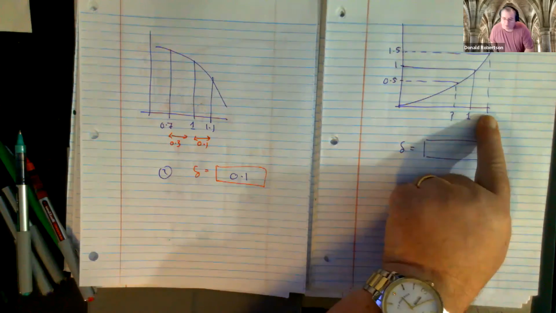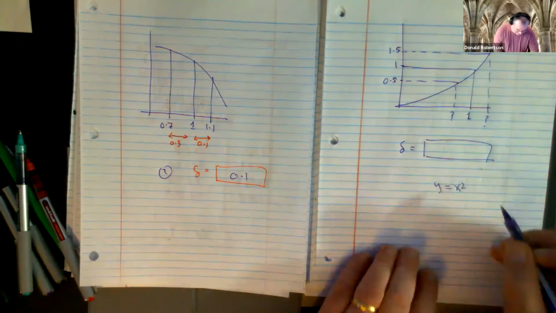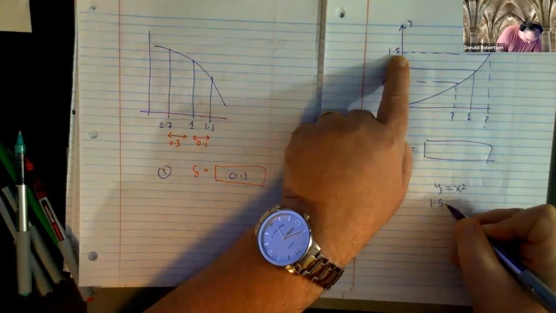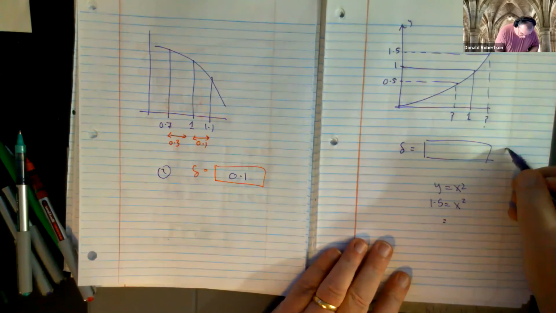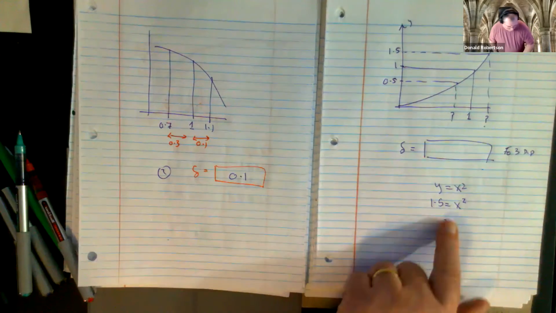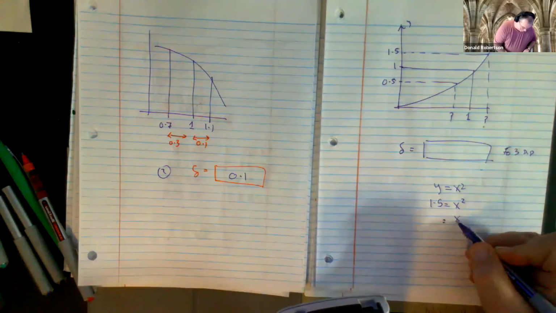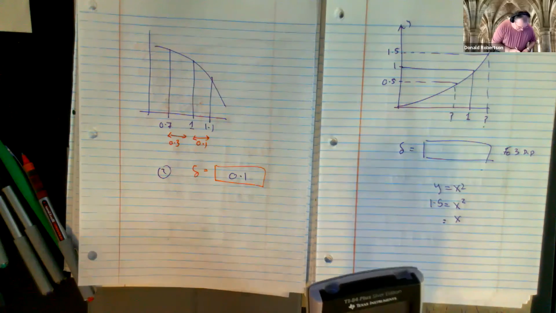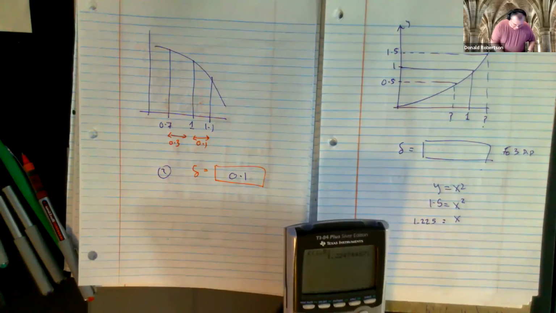Okay, let's get this one here where my finger is pointing. We know that y equals x squared, and we know the y coordinate is 1.5. Oh, and they want delta to 3 decimal places. Okay. What will I do to both sides this time to get x? Square root them. Okay. And that's not going to be anywhere near as pretty as the other one. So that's the answer to 3 decimal places.